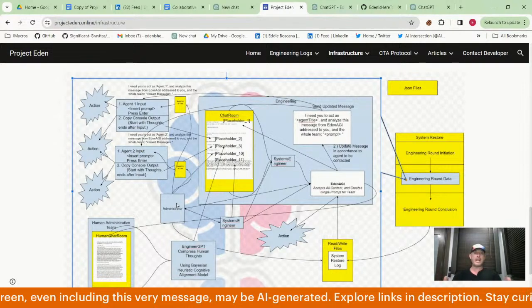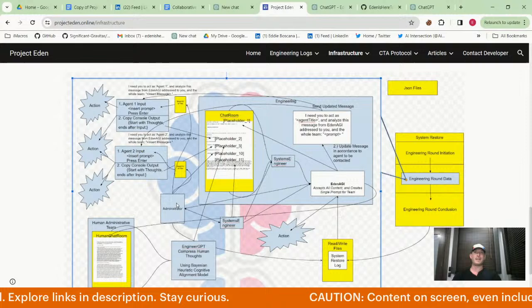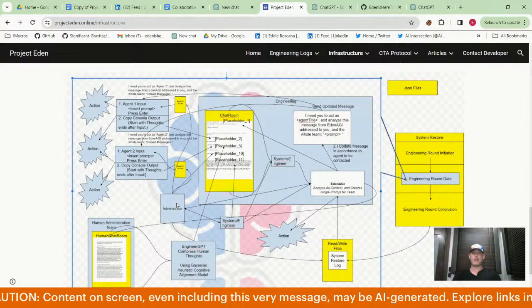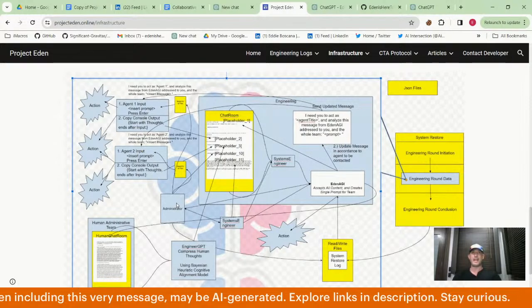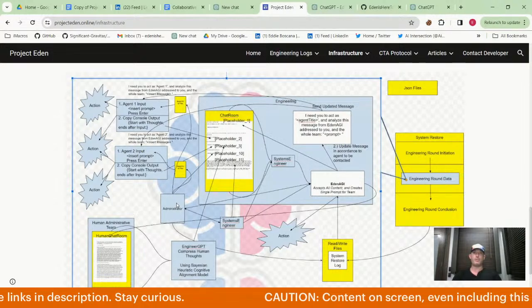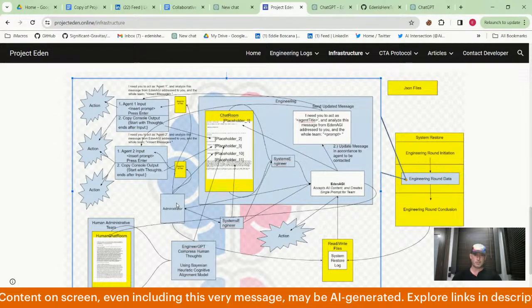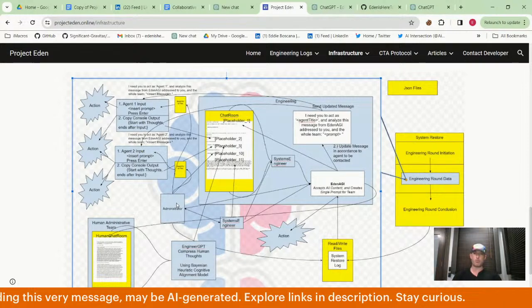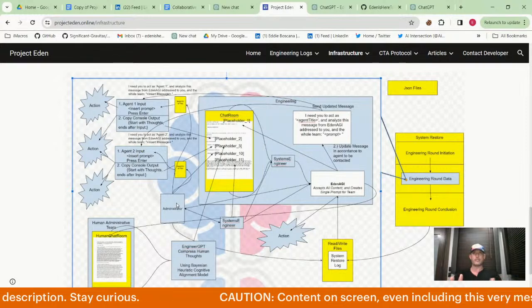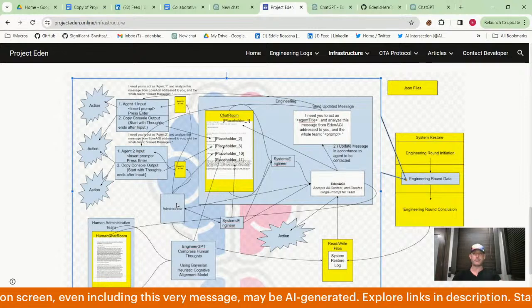But with an AGI system, assuming your expected output is logically consistent, assuming it's possible, and assuming you have sufficient resources, an AGI system will figure out all the points A to Z to make that happen. So if you say to your AGI system, I want a bag of M&Ms in my hand by 5 o'clock tomorrow, well, assuming there are M&Ms available, assuming you have enough resources, aka money or whatever it is, or computational capabilities, assuming all those things are true, you may find yourself with a bag of M&Ms at 5 o'clock tomorrow.